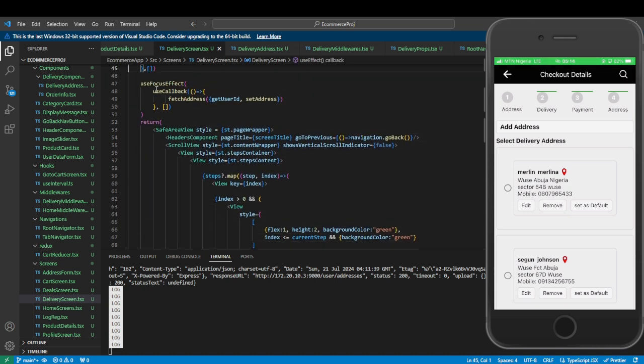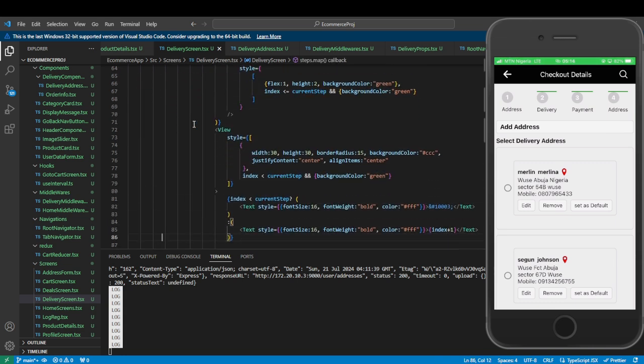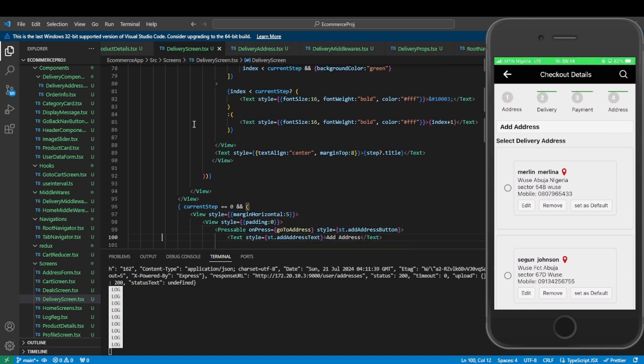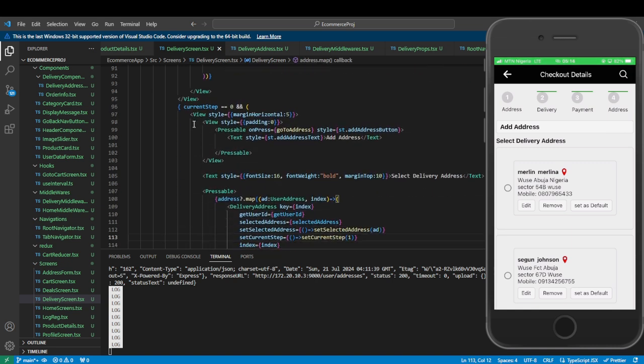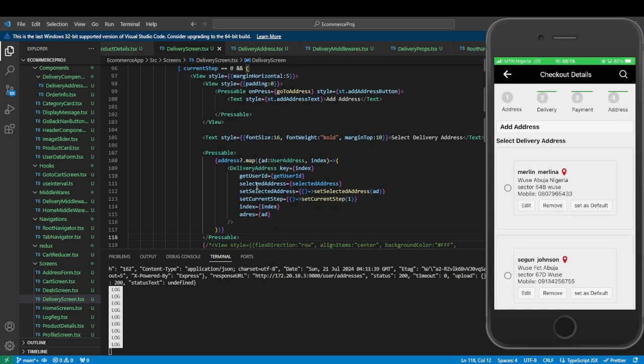So we're able to get the update from use focus effect here. So this is the current step we are at now. That's step 0, and then you can see we brought in the delivery address component here, and we can see how we're setting everything. We set the user to the user ID, the current ID of the user, and then the selected address.